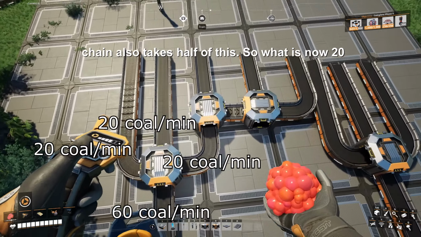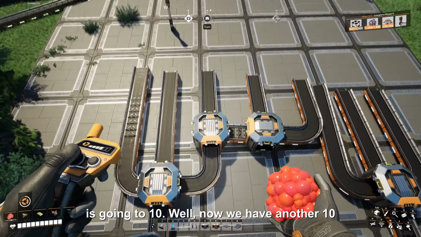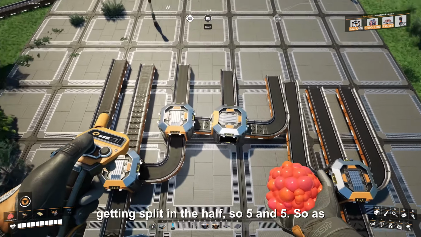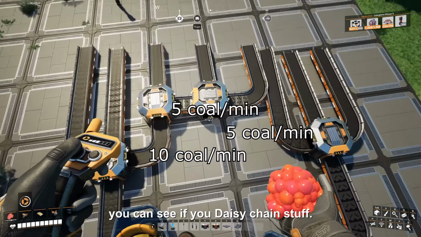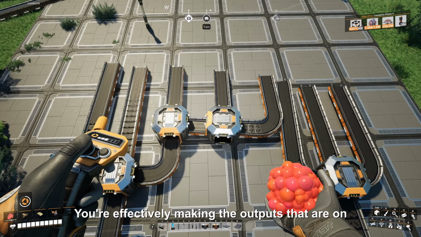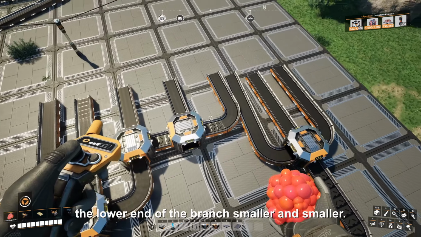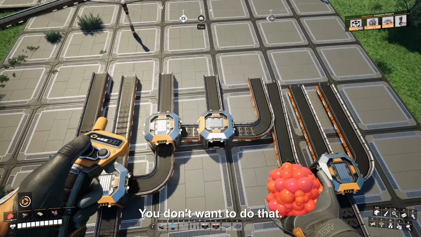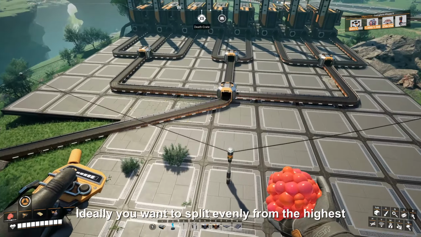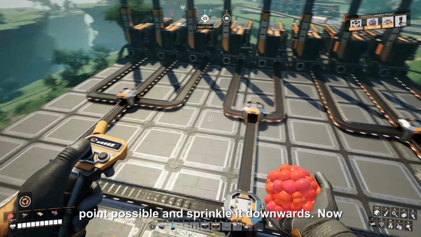But then wait, this daisy chain also takes half of this. So what is now 20 is going to 10. Well, now we have another 10 getting split in half. So 5 and 5. So as you can see, if you daisy chain stuff, you're effectively making the outputs that are on the lower end of the branch smaller and smaller. You don't want to do that. Ideally, you want to split evenly from the highest point possible and sprinkle it downwards.